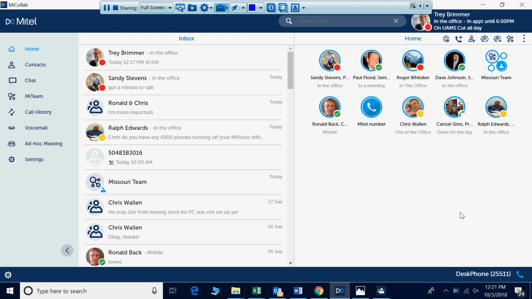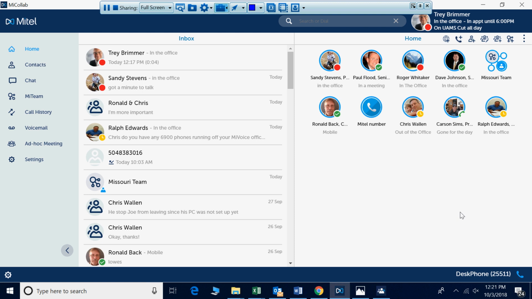And part of the reason it takes a second to load is because it's giving you a lot of information and feedback about other people within your organization. So one of the big, strong things about MiCollab is presence. I'm going to be able to tell if you're in the office or out of the office, or if you're on the phone or off the phone, if you're available for a chat. And it's a powerful tool so you can maneuver through your day as quickly as possible without calling people who aren't there, texting people who may not answer. So it gives you a lot of information.